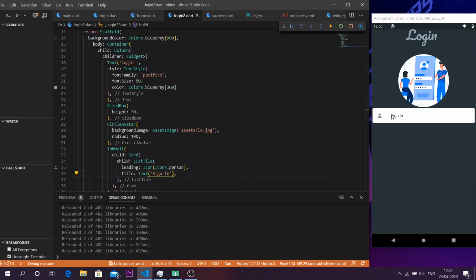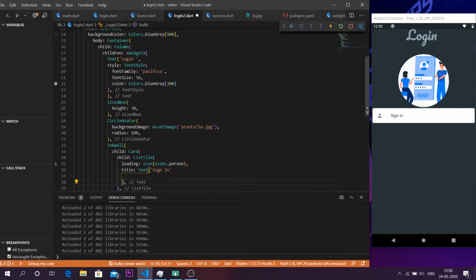Again, let us go with the styling so that I can give it custom colors and all. I'm just going to increase the font size. Not font size, I will, font family.